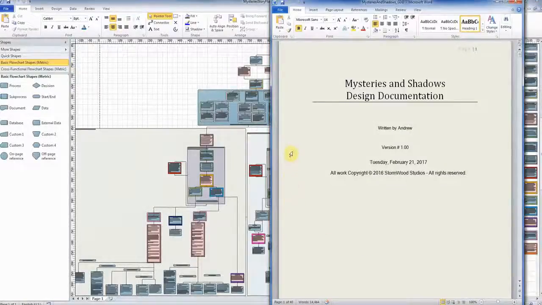Now, one of the things you'll find is that every development studio has their own process, and every game is even a little bit different because every game has its own specific needs. But there is a lot of common ground, and one of the things that everyone does is documentation, and the most important document is the game design document.